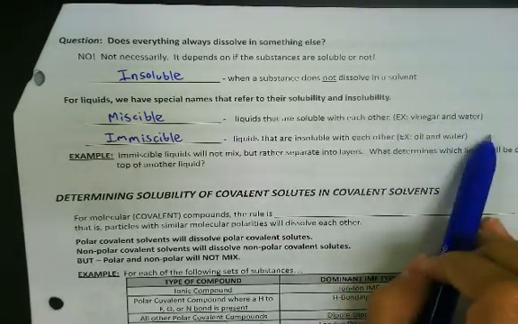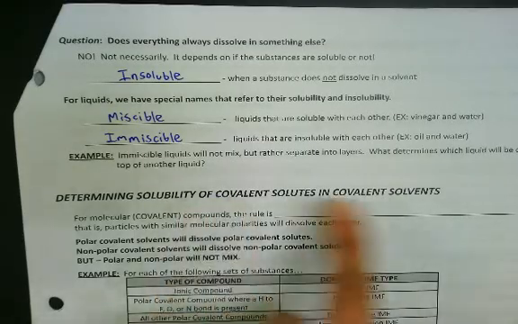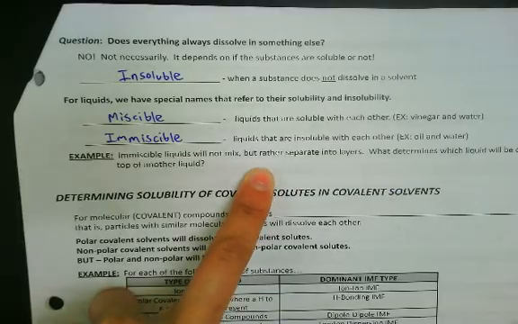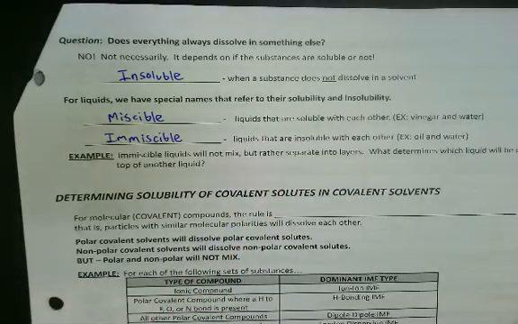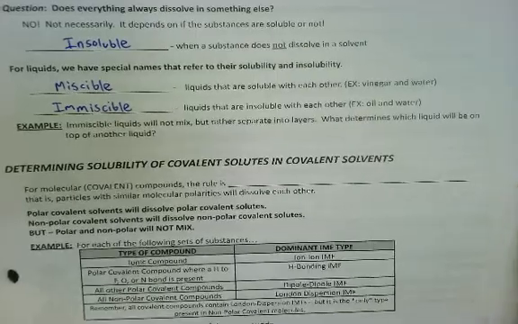Whereas something like vinegar and water are miscible. They would love to mix together. They can evenly be mixed together. Okay? Our immiscible liquids, like oil and water, will not mix, but they will separate into layers. I mean, you can try and mix them up. You can get them into a container. You can shake it real good, but if you set that container back down, they will separate back out unless you have an emulsifier or something. But we're not going to talk about that. Take a food science class if you're interested in that.